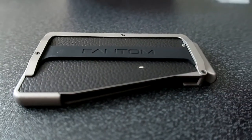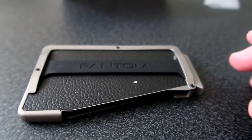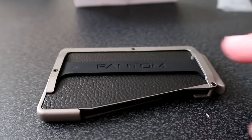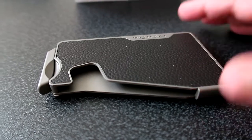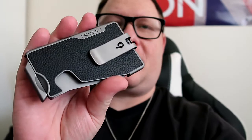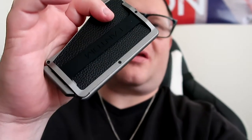It's tied down and actually looking really good. Now all I've got to do is fit the money clip onto the other side — that sits on this side of the wallet. So now I'm going to fit the titanium money clip to that side and then that's the wallet complete. So I've now put the money clip on — that's the side with the money clip, and that's the side with the silicone band.